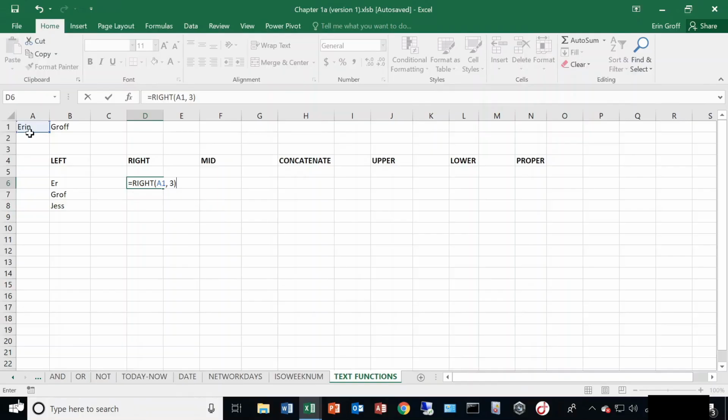So it starts at the right of the text and extracts that amount of characters. So we have RIN, and it's going to stay in order there. Equals right. You can do that for my last name. Move to the number of characters. Here I have 3. That's going to return OFF.